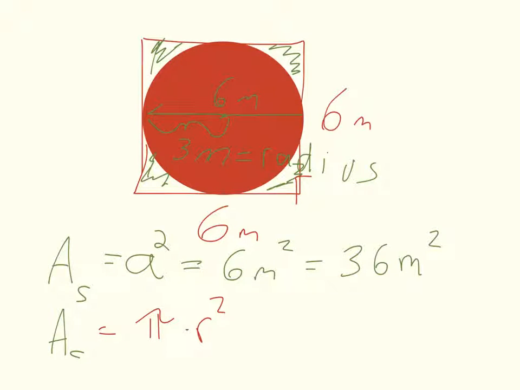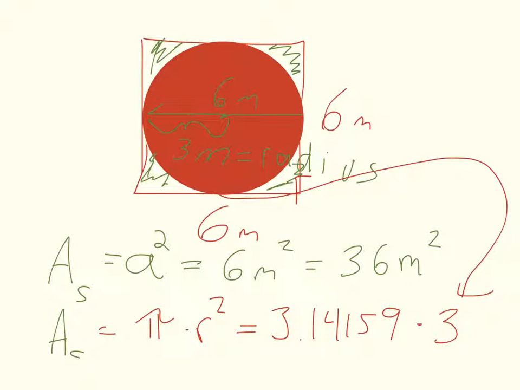So I go back down here to my formula, right down there, and I insert the numbers. Always write down the formula first. And then I start adding numbers. Pi we'll use as 3.14159 or so. And then that's going to be times the radius, 3. All right, that was from up here, that 3. This 3 up here comes all the way down and goes there, and it's 3 squared because it's r squared, radius squared. So I have pi times radius squared.